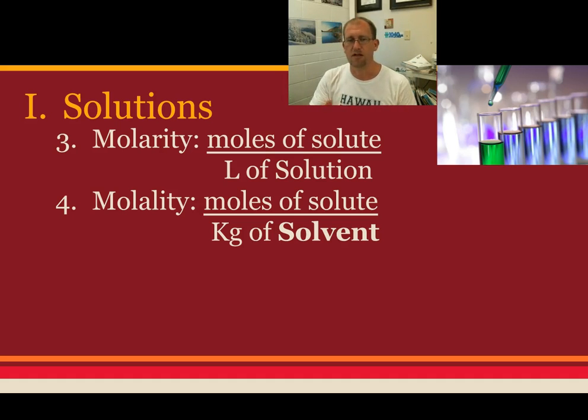Molality is still moles of solute, but now we're not talking about how many liters of solution, but how many kilograms of solvent. So this is the one that gets confused with percent mass because it's kilograms, but it's kilograms of solvent, not kilograms of whole solution, okay? And it's the moles of the solute on the top, not the kilograms of solute on the top. So these are the 4 ways of measuring concentration.